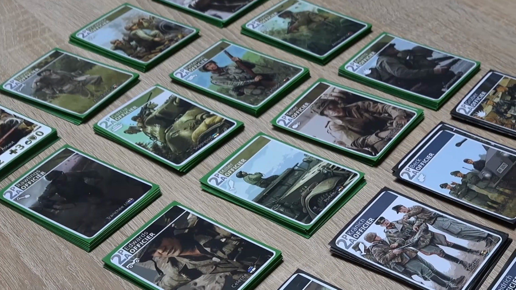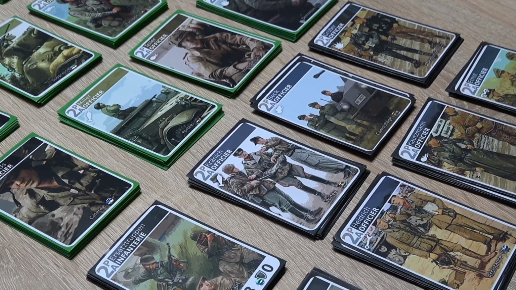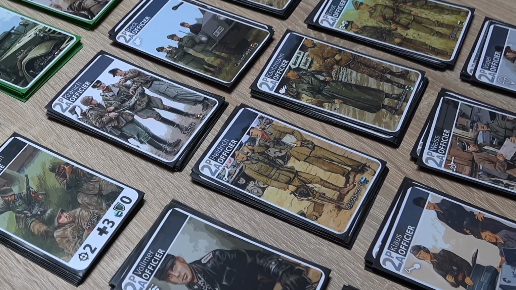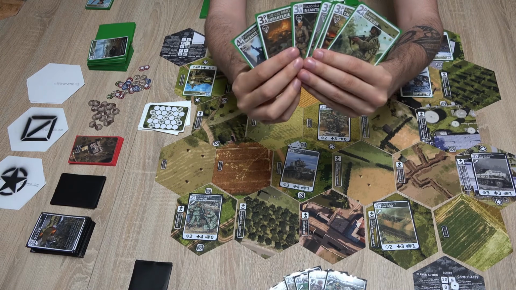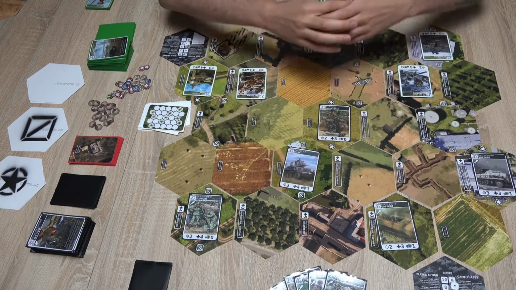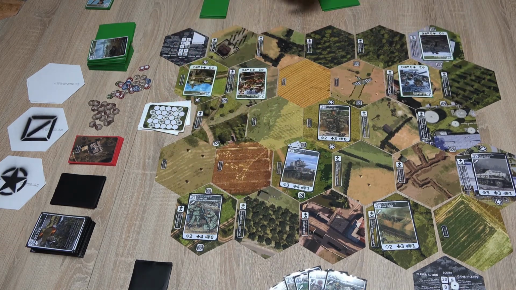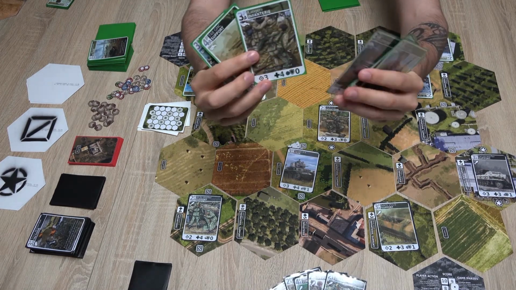The second core pillar of the game is the division. Each player has access to 11 different divisions, from tank to airborne or engineers. A division is a deck of 7 cards that introduce a new gameplay mechanic. For example, here, the paratrooper division has the airborne ability that allows units to be deployed anywhere on the board, while the mechanized division has the carriage ability that can help other units move quicker.